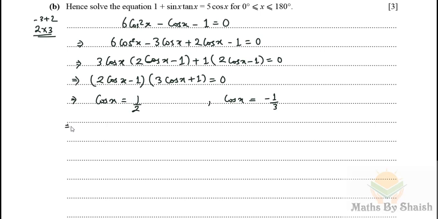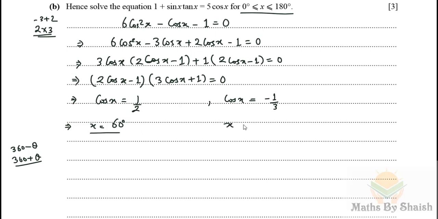So from here, if cos x is 1 by 2, x is going to be 60 degree, because we know for cos x 1 by 2 it is 60 degree. So next value for cos is going to be either 360 minus theta or 360 plus theta, which will give the value which is going to be more than 180. So we will not consider that, it is going to be only 60 degree.